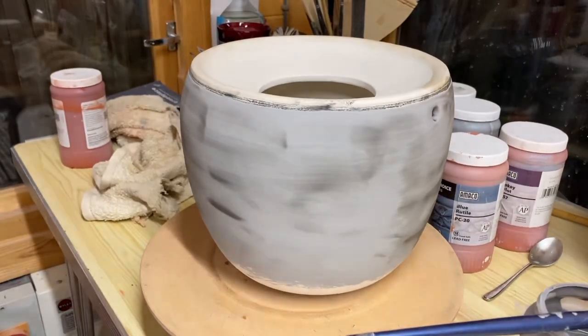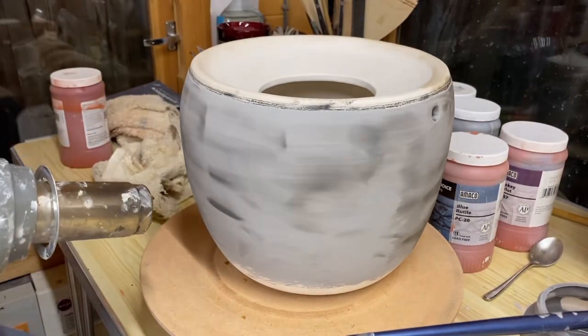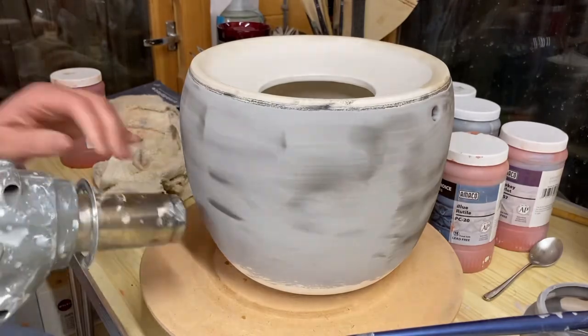Okay, so I've done three coats. I'm just finishing drying and then we'll turn it over and we'll put the three coats of Iron Lustre on the top.